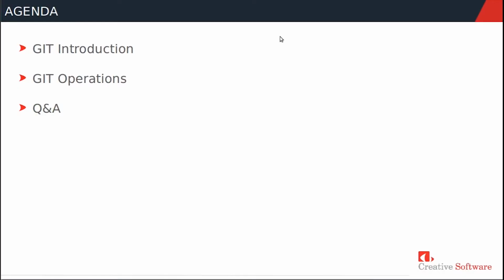Okay, here is my agenda. First, I'm going to go with the introduction and then to the operations. In the operations, I'm going to show you how it works inside. I'm using the Git command line to show these operations. And also I'll be discussing some best practices of Git and some answers for the common questions.